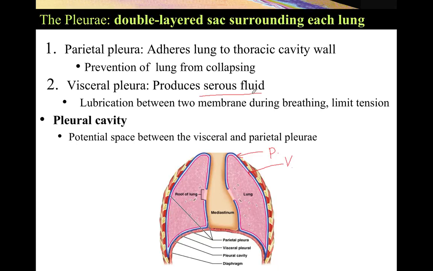This ensures that anytime your thoracic cage is increasing or decreasing in size, or basically you're moving your chest outward or inward, your lungs are also going to be moved with your thoracic cage, making sure your lung volume is changing with that.